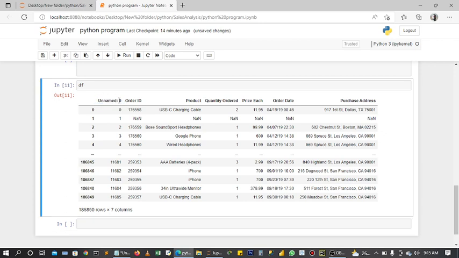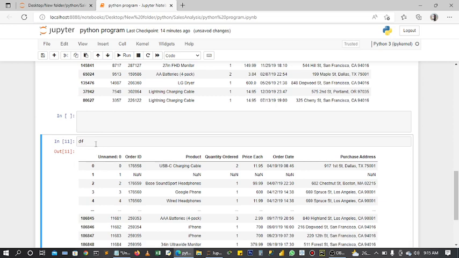It is not relevant, so I'm going to remove it so that it will be clean. df equal to df.drop, columns equal to, then we write the name of the column that we want to remove, which is Unnamed.